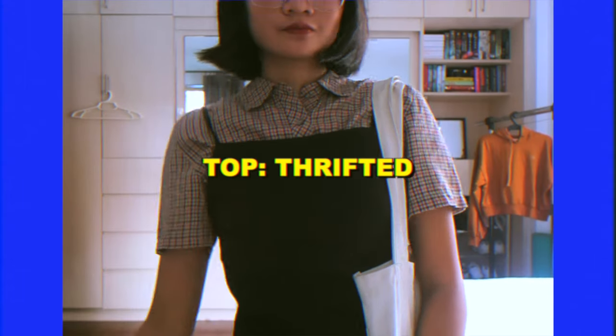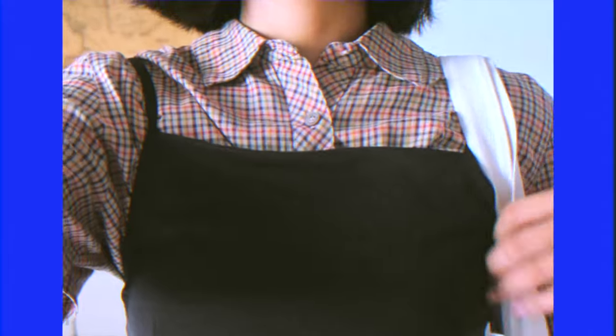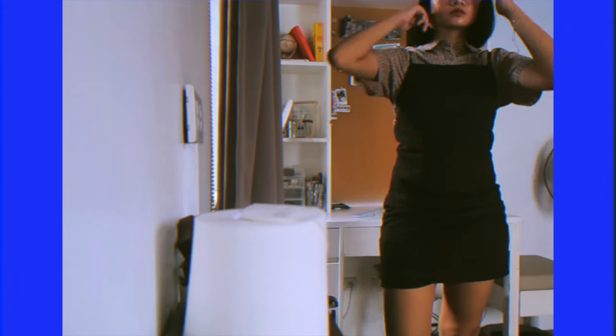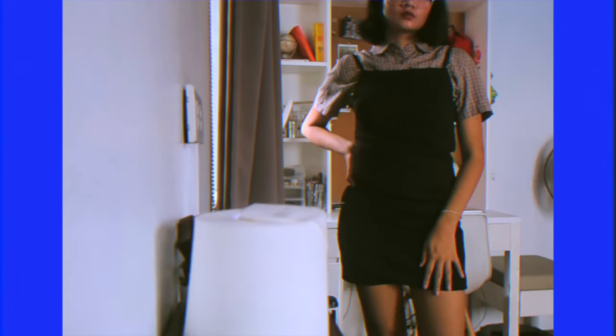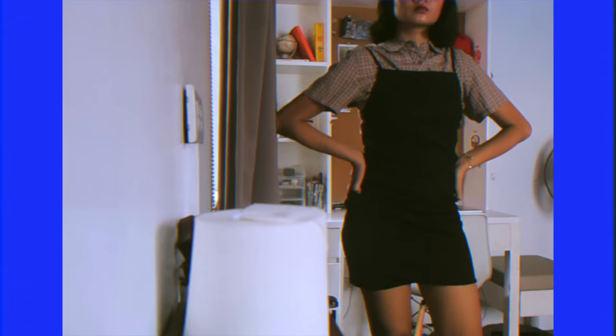I love the color scheme of the top so much — it goes so well. When you have a simple dress like this, I suggest you put something cool underneath. We've all seen a dress paired with a plain white top underneath, but that's kinda boring honestly. So don't be afraid to pair a patterned top, even if it's a polo, with a plain dress. Plain over plain won't really make you stand out. And if you didn't notice, I folded the dress to make it look like a tight mini dress, because the original length was way too long — it was past my knees and made me look much older.